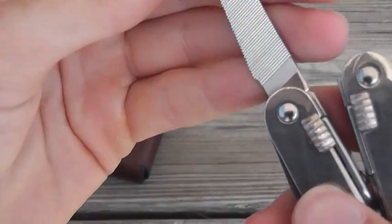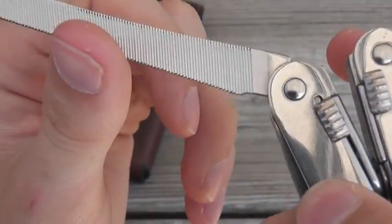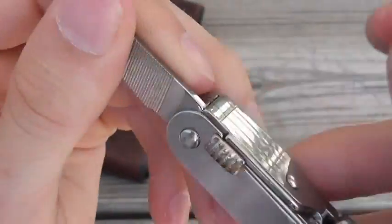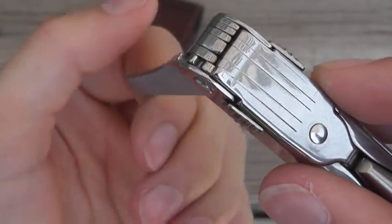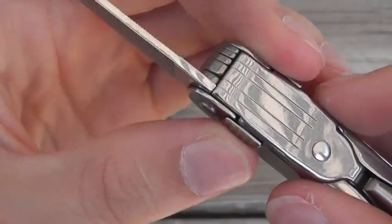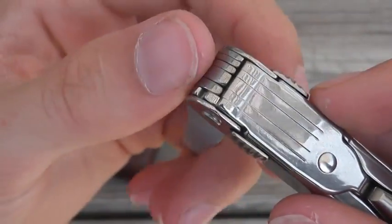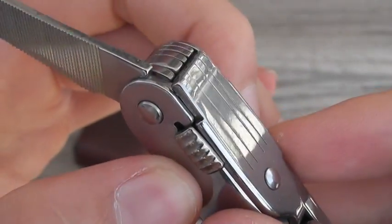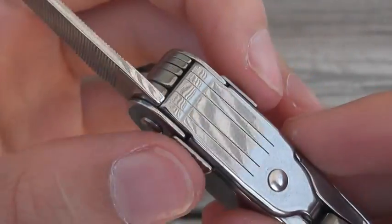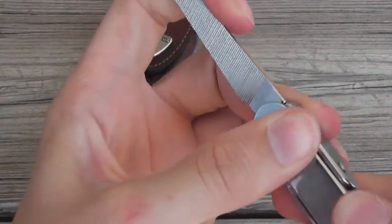Now the way your lock works on here is with these side poles right here, and you have individual springs for each tool. This is really kind of the Cadillac of multi-tools. It really is. It's high polish. That high polish also serves in preventing rust, but high polish, individual springs, and a very positive snick to each one. Very smooth, just really nice.